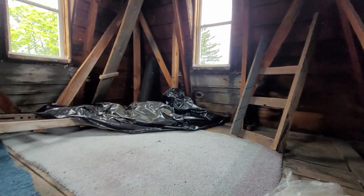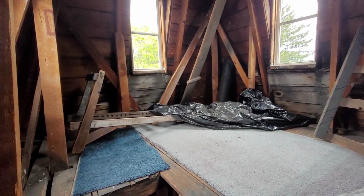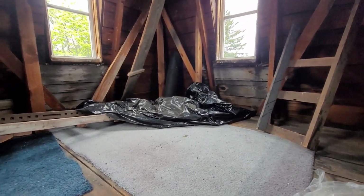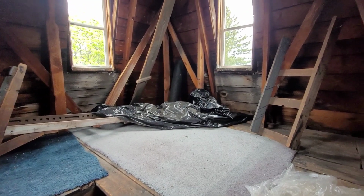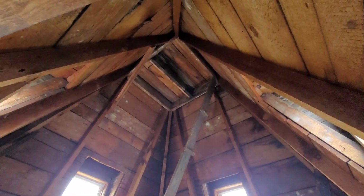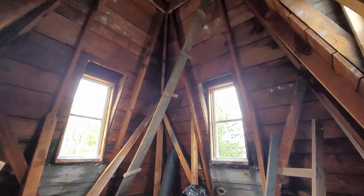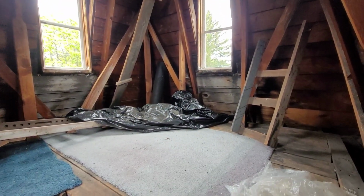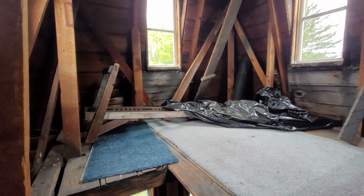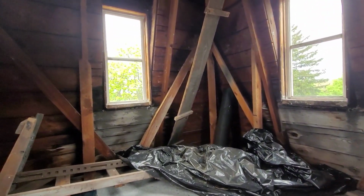So this is just a little area. Let me sit back for a second. It's kind of cool up here. Like you can set up an art easel and paint up here. That would be really neat. So this is the Widow's Peak. It's just a small space, a little landing up here. But it's just cool that you can come up here and look out.